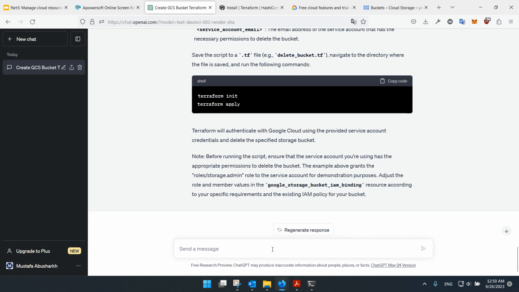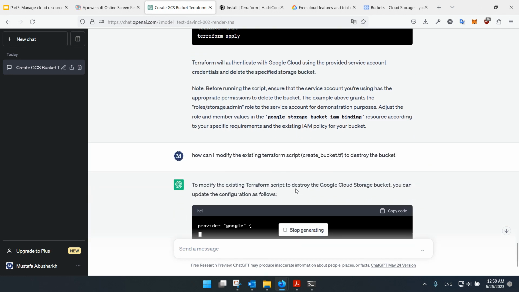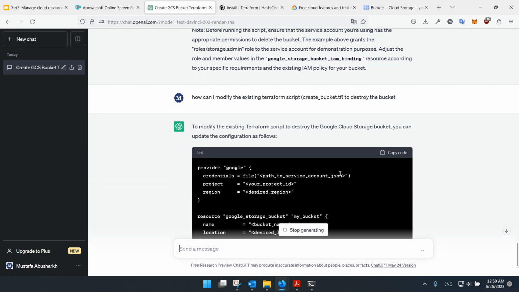So I'm going to ask it, how can I modify the existing Terraform script? And I'm going to mention it, create bucket.tf to destroy the bucket, because I don't want to keep modifying and adding new things. I just wanted to destroy the bucket completely.